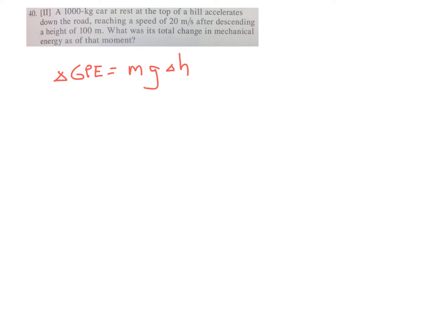You find your final kinetic energy, assuming it did start at rest. The car started at rest, so it's delta KE. In the best case scenario, it would have been a loss in GPE, but it wasn't, more than likely. You're gaining KE, which is just simply 1/2 times the mass of the car, 1,000, times delta v squared. Well, that's 20 squared. So 20 squared is 400. Half of 400 is 200 times the mass of the car. So what is that? 200,000 joules.